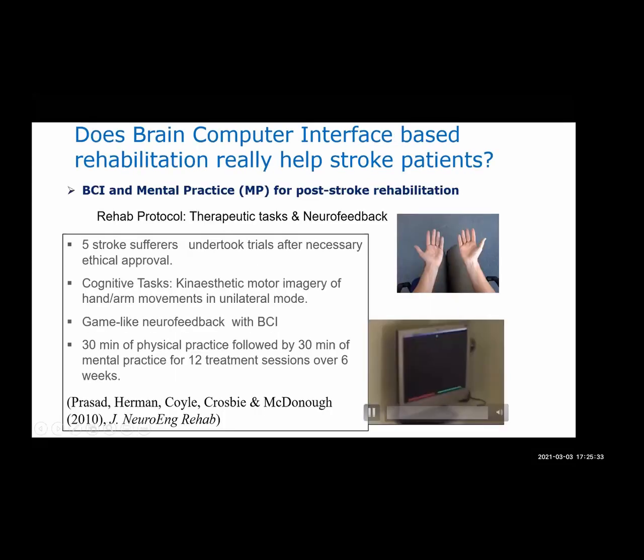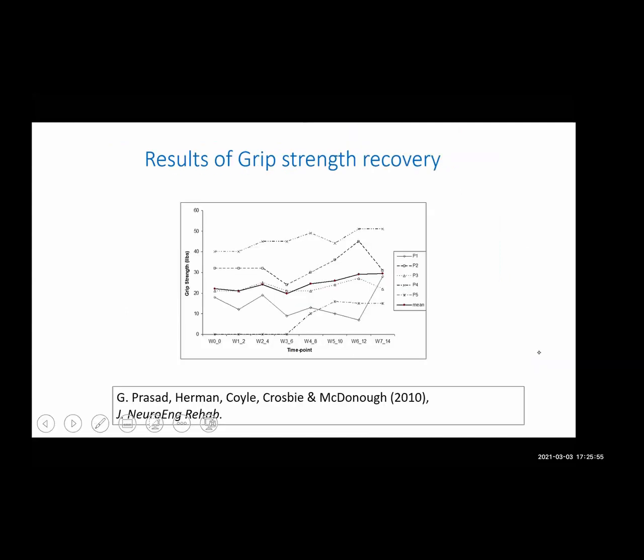So there is a red basket and there is a green basket. The person has to think there's a green ball there. So simply by thinking, you're supposed to move the ball towards the green basket. Okay, so 30 minutes of this and 30 minutes of this. Okay, but they are not connected. One is after the other one. And what they found is that essentially, statistically, it was found that the persons who did both of this, they seem to recover their grip strength. Okay, but this was about 12, 13 years ago, but it is some indicator that maybe this helps.